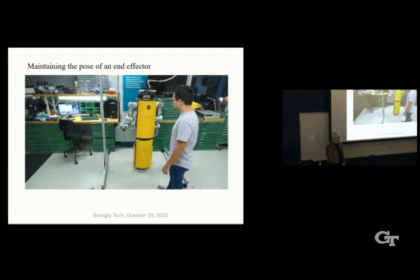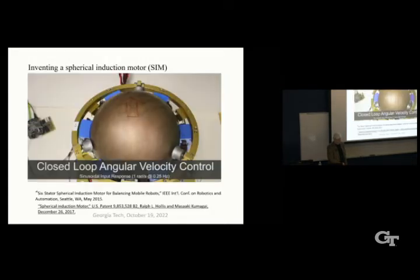Meanwhile, our research took us in a completely different direction. We wondered, can the electromechanical inverse mass ball drive system be totally eliminated, thereby eliminating nearly all the mechanics from the robot? So that's what we did. We invented the first spherical induction motor that's capable of arbitrary rotation in any direction over any number of degrees of motion. And here it is on the workbench.